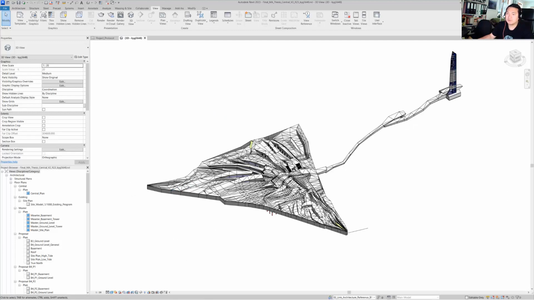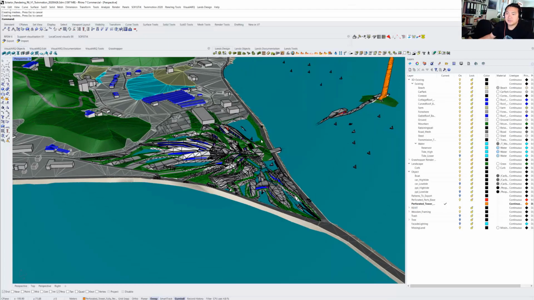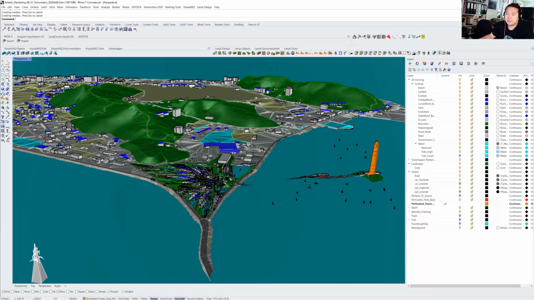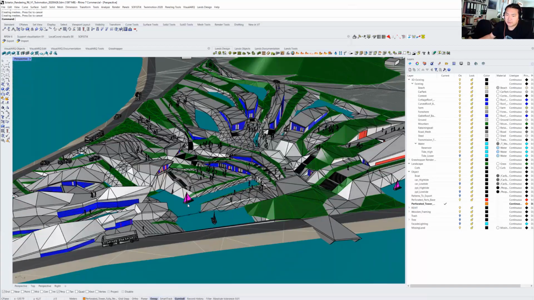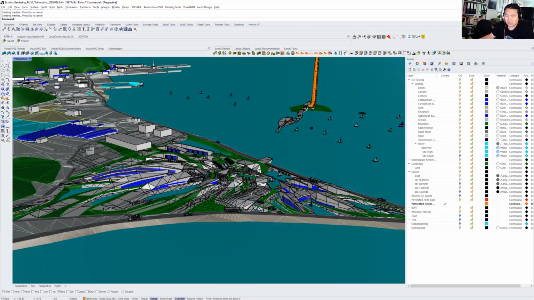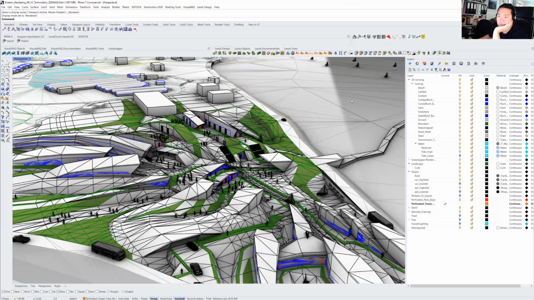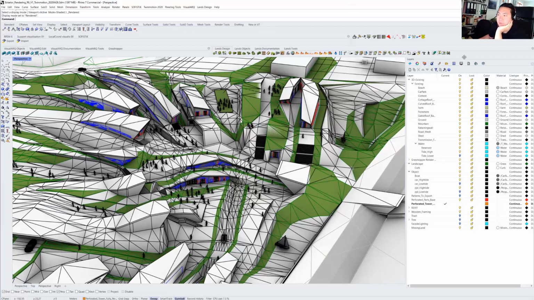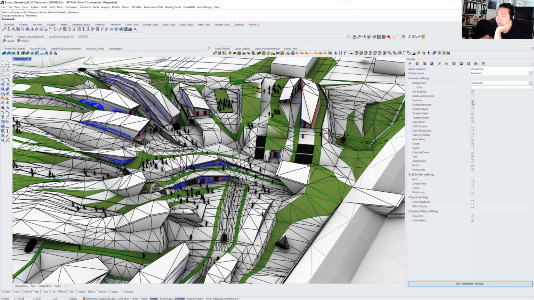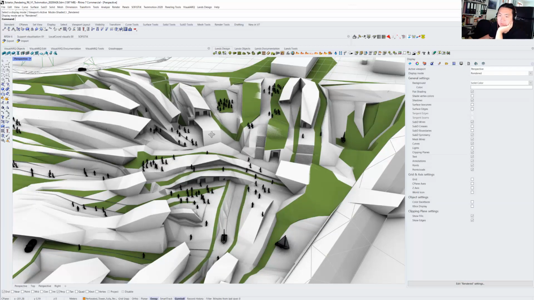Let me just share the Rhino model as well. So you can see here the Rhino model, the design model is fully modeled in Rhino and Grasshopper. It is quite heavy within the Rhino model, but let me hide the surface edges.